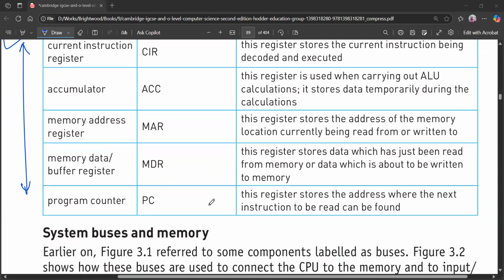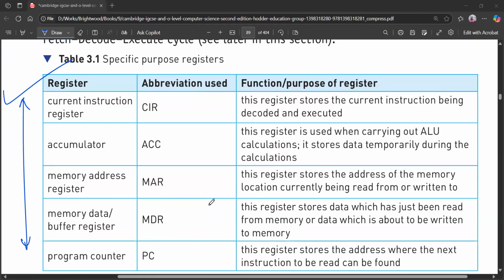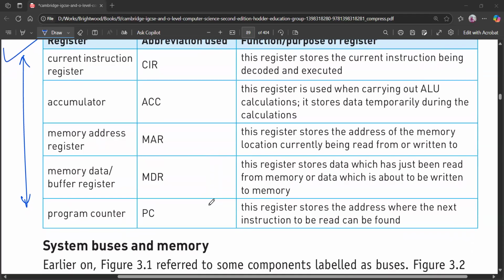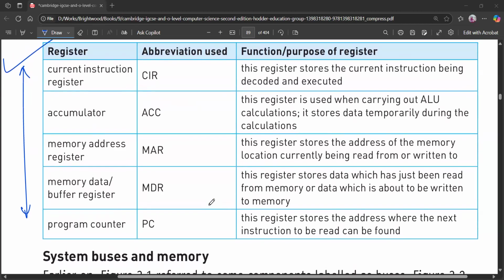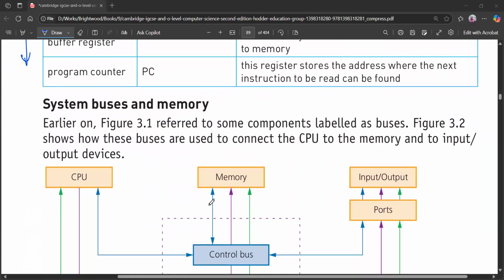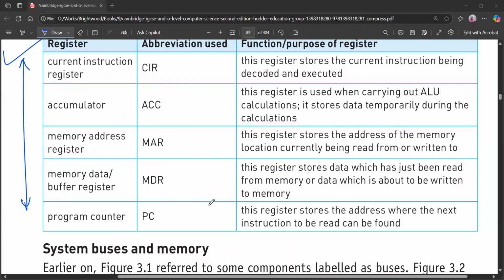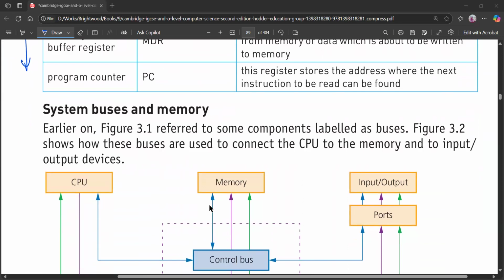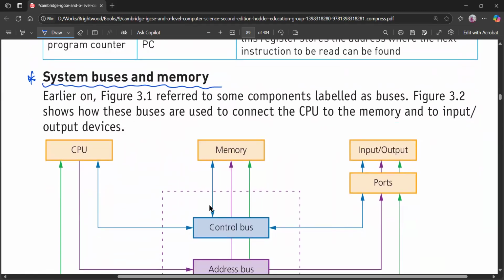We will move forward. The next thing, very important, is about the system buses and the memory. Write down system buses and memory.